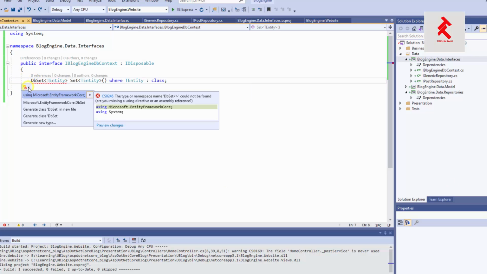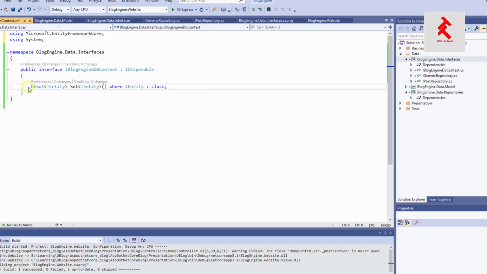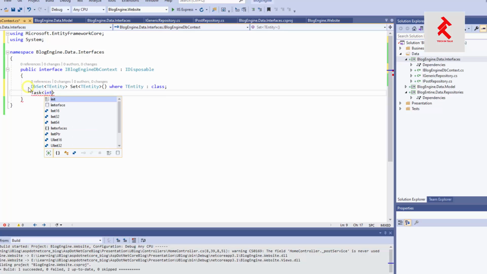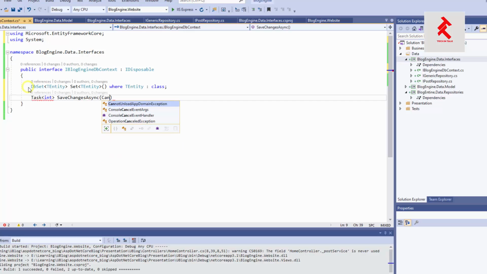So as the package has been installed, let's add the reference for Entity Framework Core. Now this is all set up, and next we are going to add support for SaveChanges, right? Basically this is the extension of Entity Framework Core's own SaveChanges method, right?